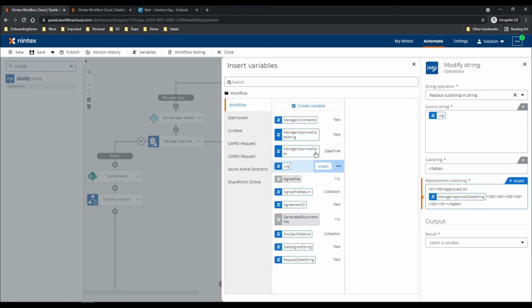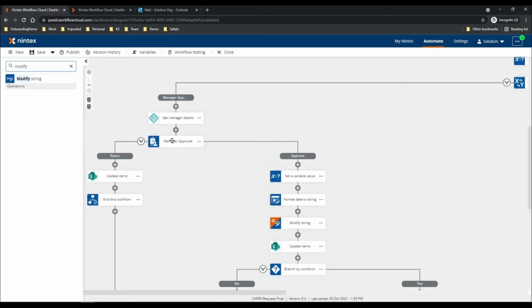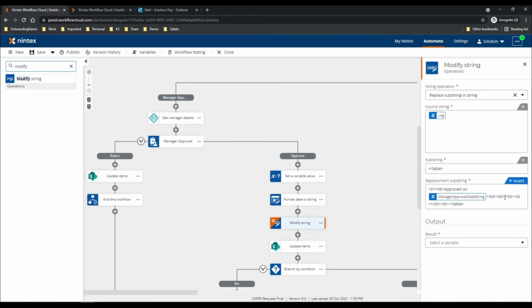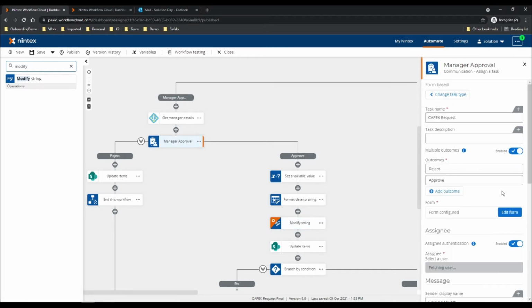Now, if you're using something like the Active Directory lookup, you go through the object and pull back that manager's name. Because this is a demo, I've hard-coded the person that's going to be accepting it, so that's the name that I'll pop in here. But obviously, you can use variables like we did in the first initiation solution. And then the next tag, we want any comments that are coming from this manager approval task.